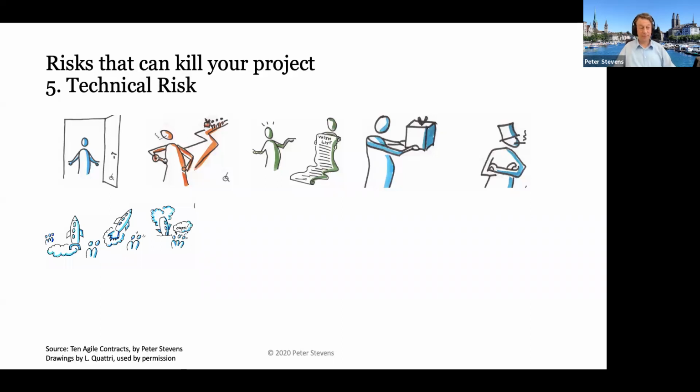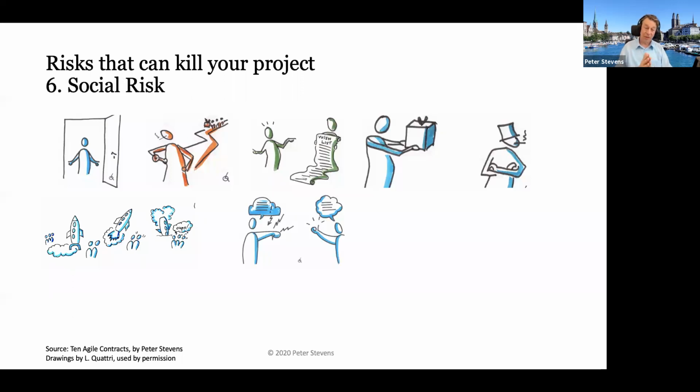Now, technical risk. Okay, if you're going to build rockets, you have to have a high tolerance for explosions. Well, I guess you don't have to, but then you're probably not going to go to orbit. Okay, so things can actually go wrong when you're building it. And actually, much of the agile movement up till now has been focused on reducing technical risk. And I actually think we're moving away. When you talk to people about what makes projects fail, this is no longer usually very high on their list of problems, for the simple reason that, in the 20 years that we've had the agile movement and we've been uncovering better ways of doing it, everything from test-driven development, pair programming, DevOps, continuous integration, continuous deployment, we've actually gotten pretty good at keeping the technical risk under control if we choose to use it.